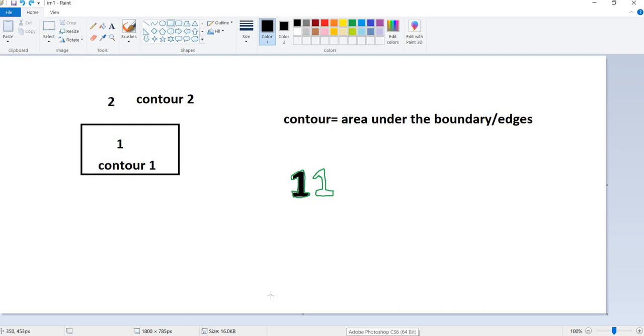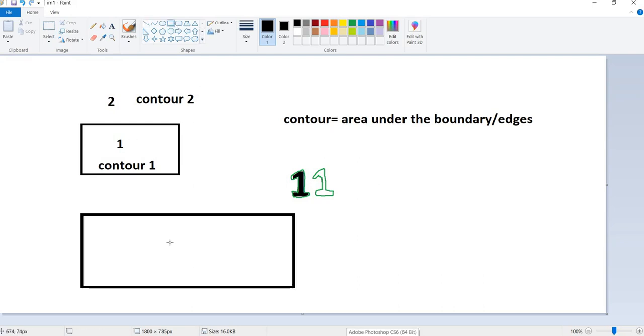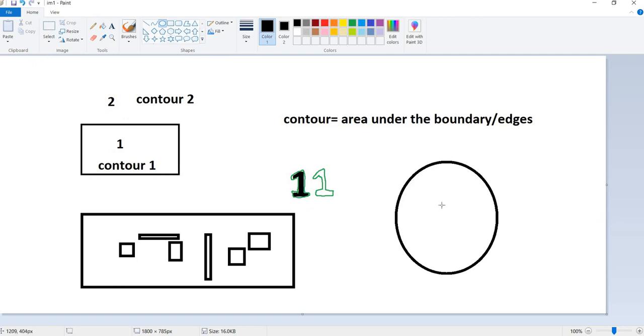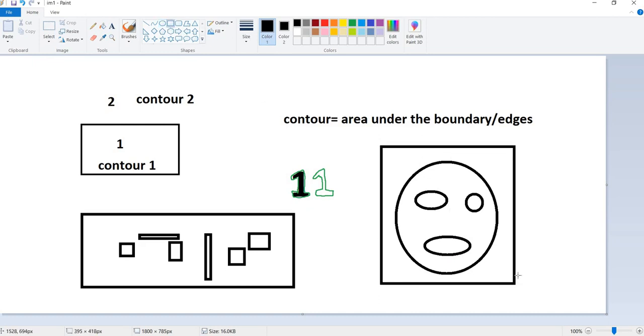What is an external contour? Whenever I have a big rectangle here, and if I have small rectangles inside this, these will not be found out. Only the external contours will be given out. If I have anything within this particular data, it won't be found out. The best example is if you are trying to find the face of a person. You have a person, then you have eyes, and then you have a mouth also. If you want to find the contour of the face, yes, it will find it and draw a boundary like this, stating that this is the contour of the face of the person.